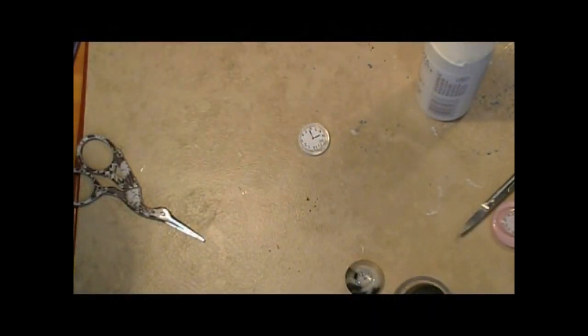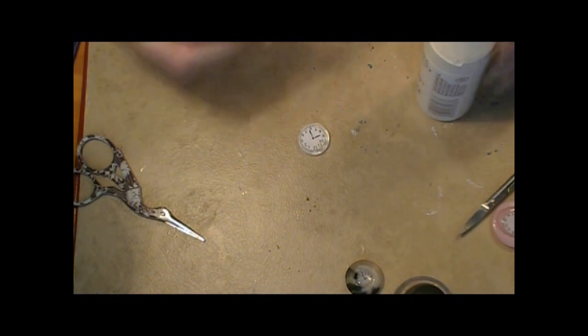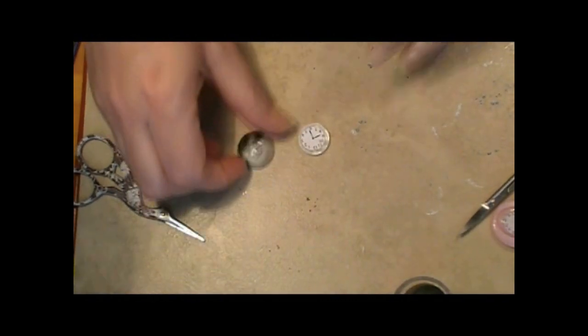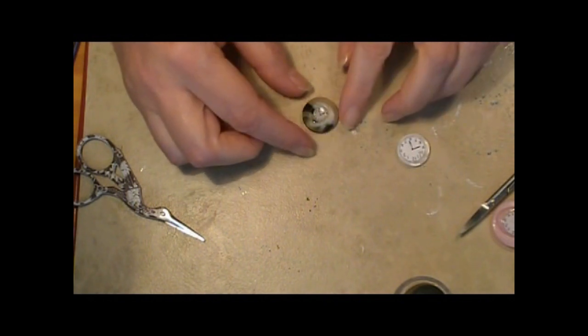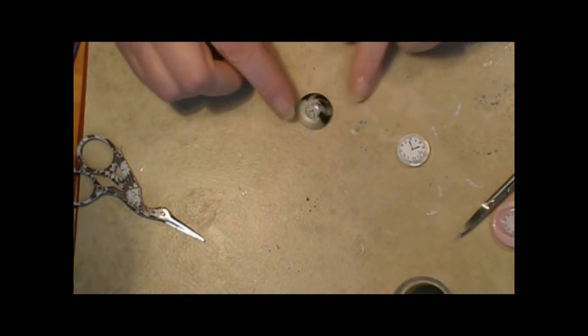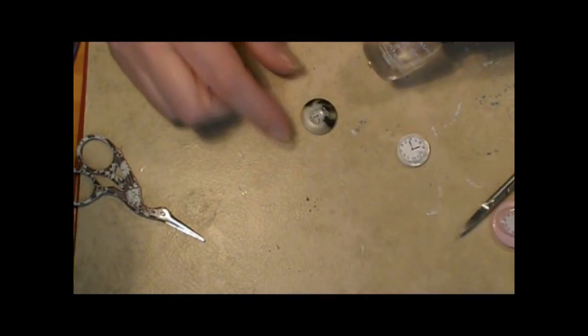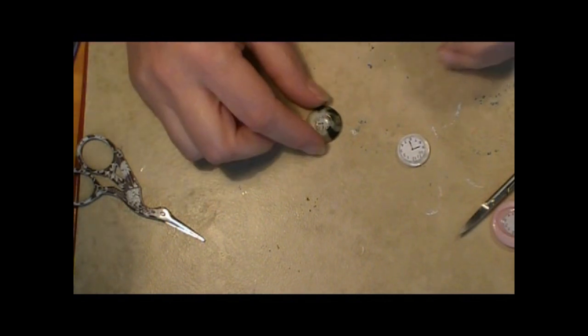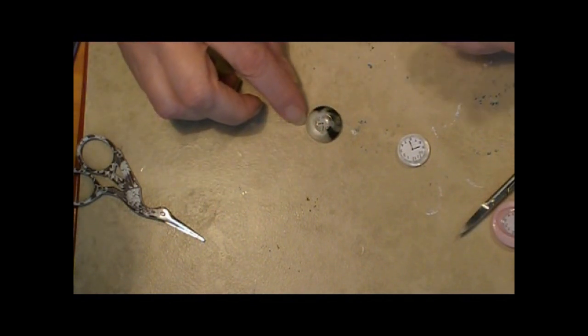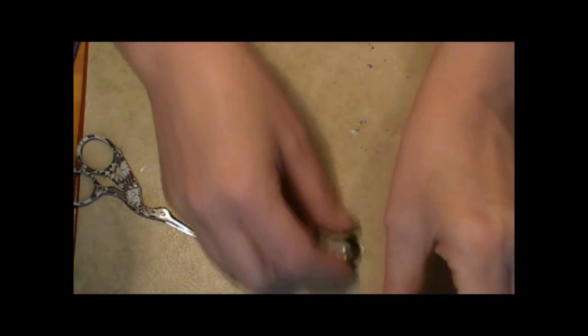And now we need to put on what will represent the glass or the plastic covering over our clock. And I've got a couple of others I did earlier. This one has just clear nail polish. It has about three coats. It's not super shiny, but it's certainly an effective cover for the little clock design.